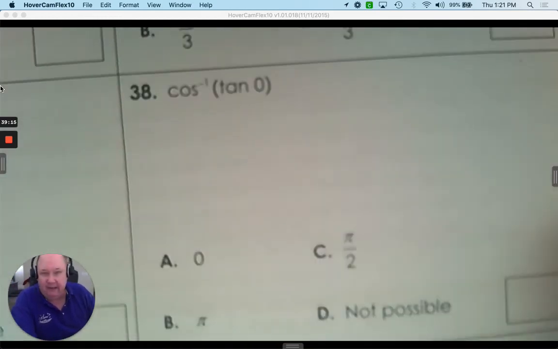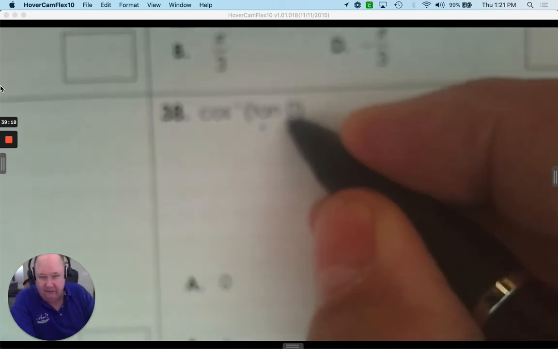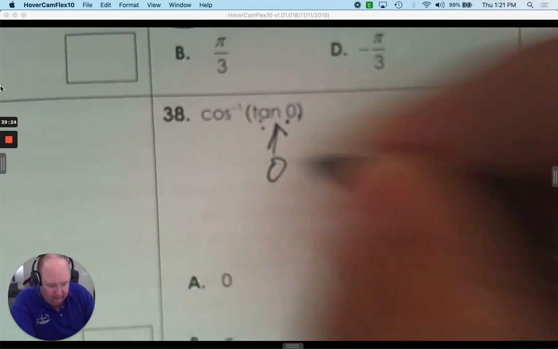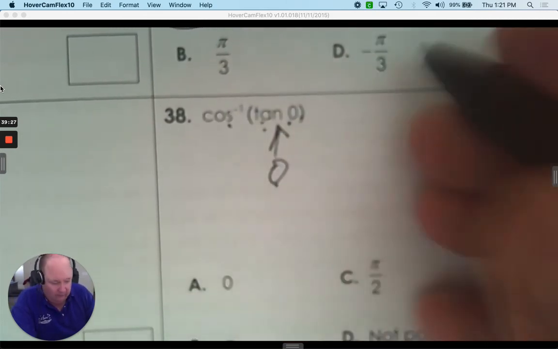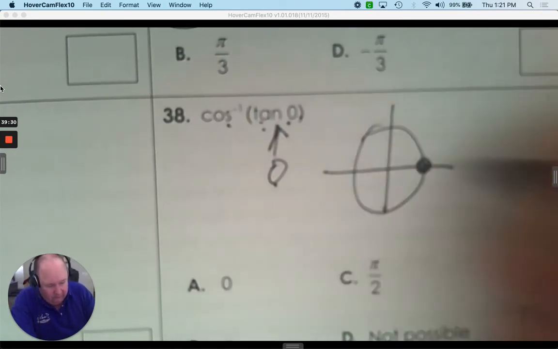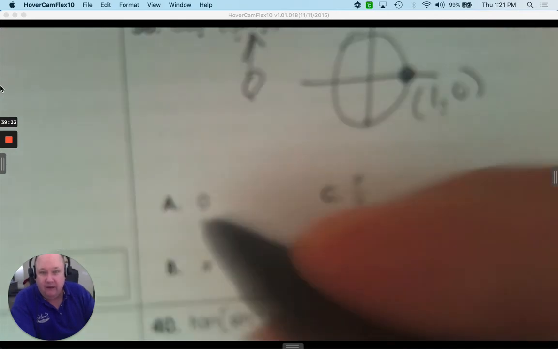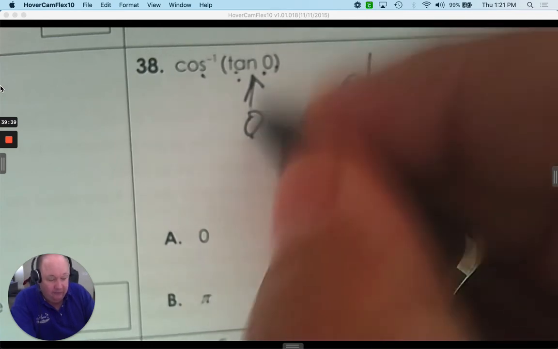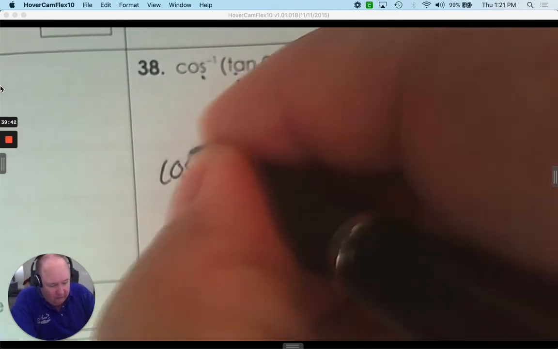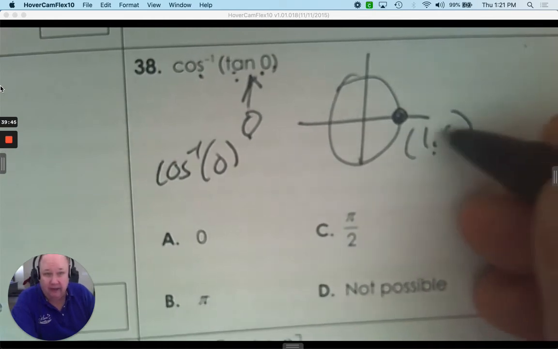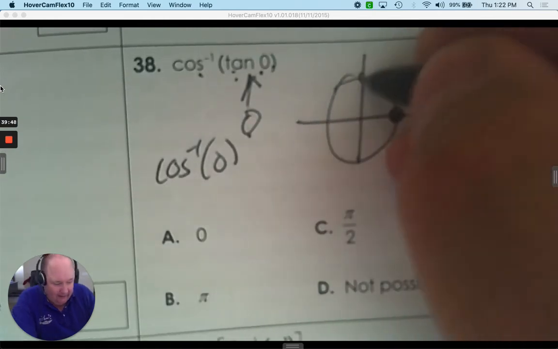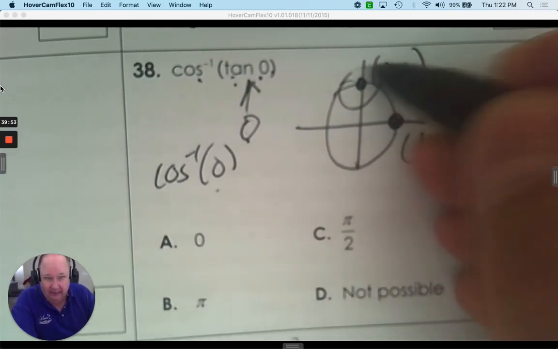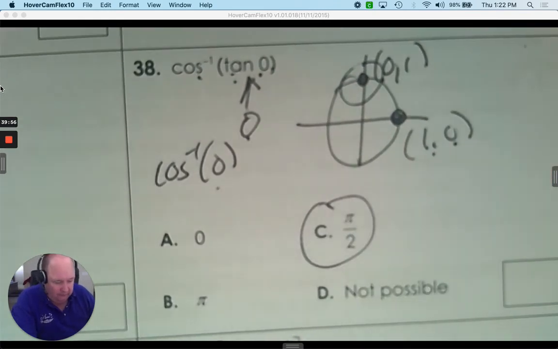At number 38, we have the value of tangent at 0. So for this one, the value of tangent at 0, y over x is 0. The value of cosine at 0. So this is where we are on the unit circle. What's the x-coordinate there? Oh, let's back up. Sorry, it's 0. So now we're here. This is where we started with y over x. That's what gives us 0. Then up here, we have the point 0, 1. So where is the x-coordinate 0? At what angle? And so we get the answer pi over 2.